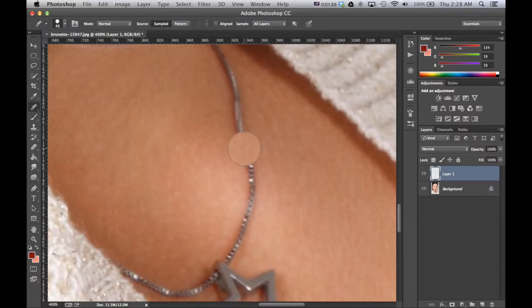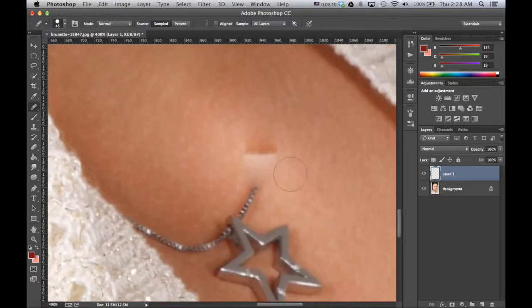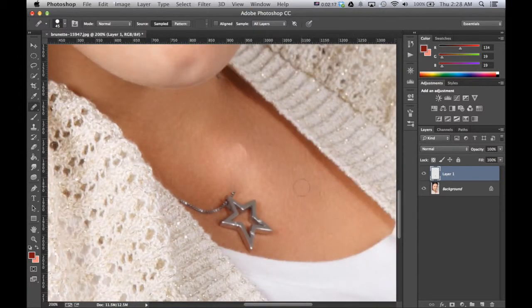So when I click and move the cursor away, you see that it actually isn't what the circle is displaying because it blends it at the same time. So now we can start up here and just go over — you see that it will blend, go back and forth. What happened with the white is because I started over here, it actually thought that it wanted me to pull some of the white shirt over here.